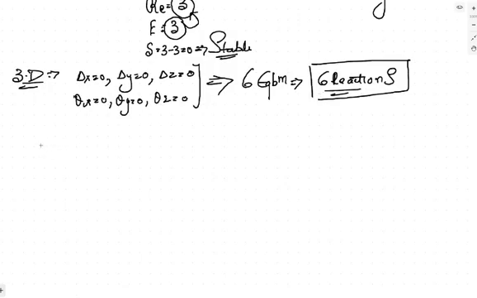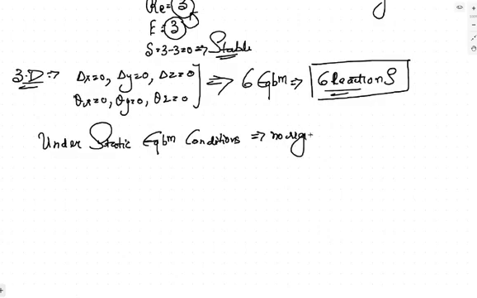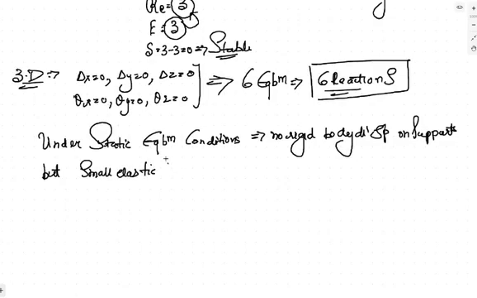Generally, under static equilibrium condition, static equilibrium condition मतलब movement नहीं हो रहा है. Under static equilibrium conditions, there will be no rigid body displacement. Displacement नहीं होते हैं support में, but small displacements can be there. But ये statement objective के लिए ध्यान रखना, small elastic displacement may occur. बड़े बड़े डिस्प्लेसमेंट नहीं होते सपोर्ट के, small elastic displacement can occur. This you have to remember. इतना आप ध्यान रखना है स्टेबिलिटी के लिए.